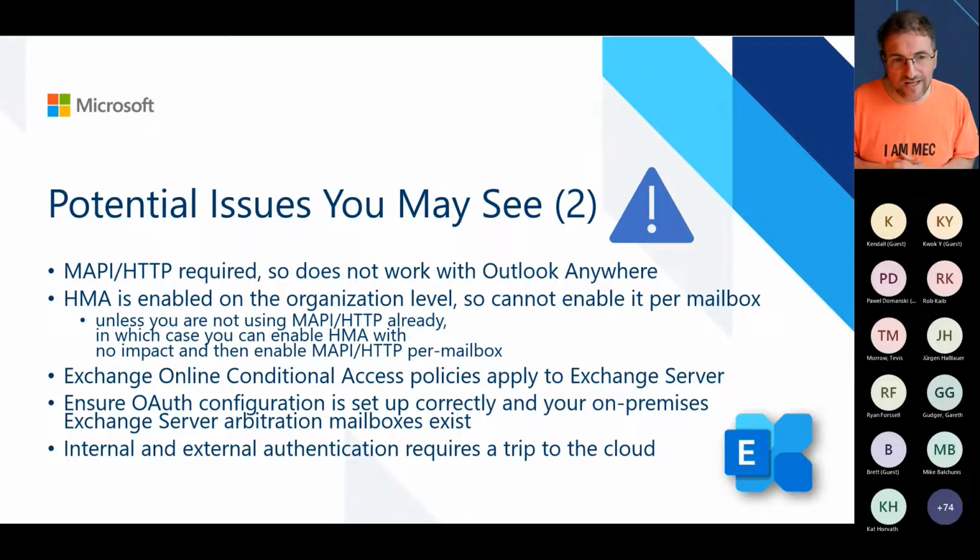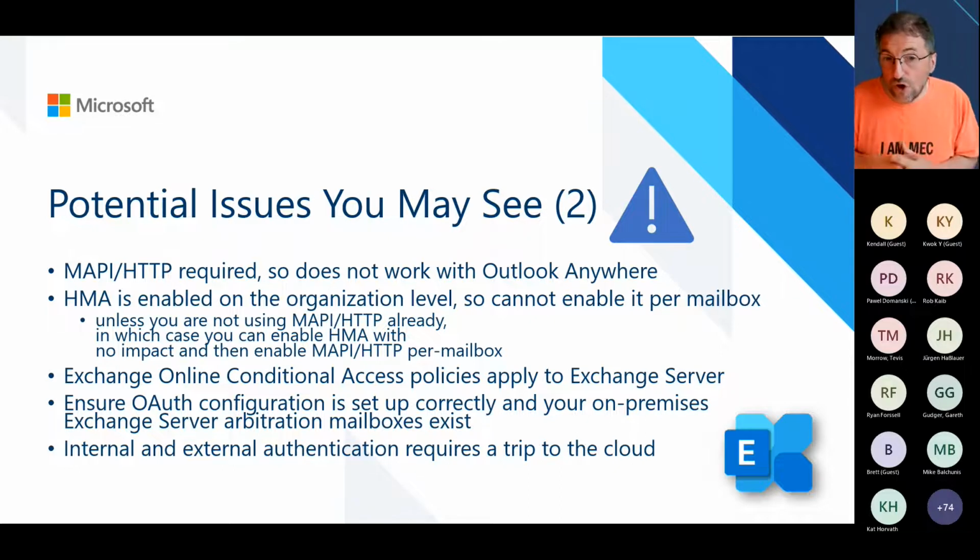It's turned on at an organizational level. You can't turn it on per mailbox. So when I turn on Hybrid Modern Auth, it's on for everybody. There's a potential risk in a project. You might go, well, what happens if I turn it on and it doesn't work and nobody can log in? So obviously, turning it on will be a weekend type job. We can turn it on, test it, and turn it off again fairly quickly if we have problems. It is just two PowerShell commands, so it is very easy to turn on and then turn off again.